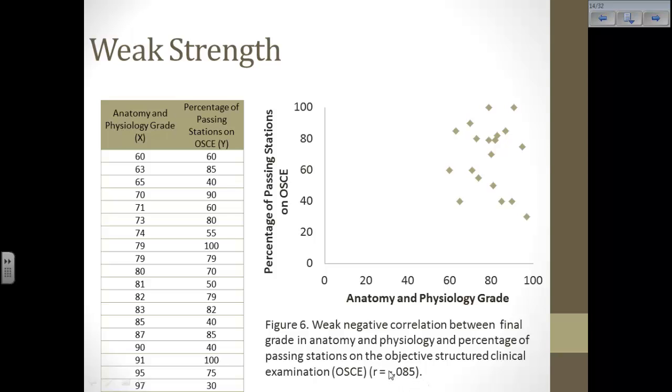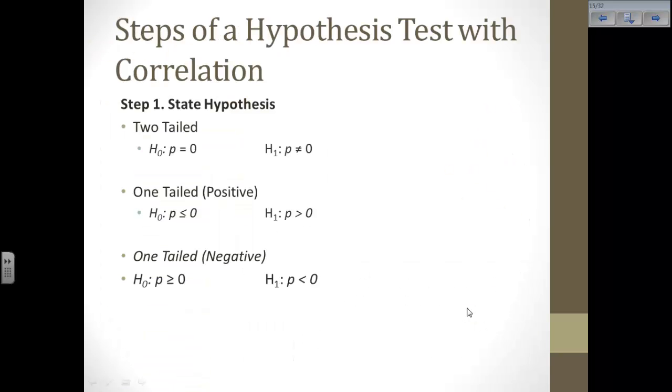And it happens to be negative, but it's really hard to tell that by looking at your scatter plot or your data because it is such a weak relationship. It doesn't fit a clear linear pattern. Okay, so now you understand, hopefully, strength and direction of linear relationships and how those are related to the value of the correlation coefficient that you calculate in step 3 of the hypothesis test.